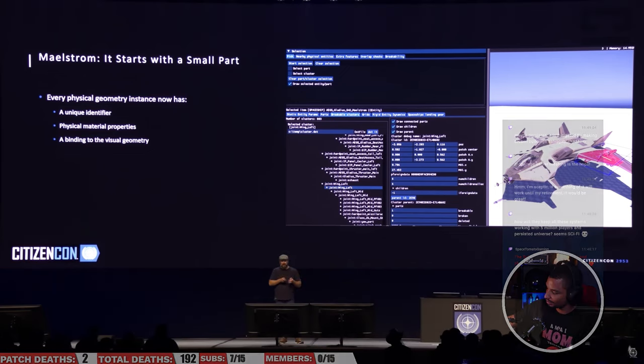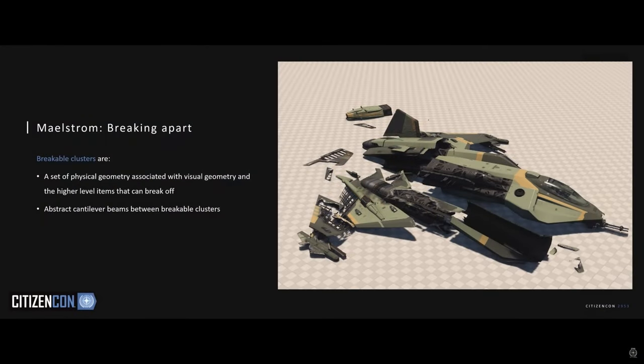Integrity collapses, we know which visual geometry is affected and which item might be affected as well. So a power plant will cease to emit power or implode, explode. A weapon will cease to fire, and so on. To make things break apart, we create what we call breakable clusters. A breakable cluster is a set of physical geometry, the visual geometry, and the entities on top that can break off. Between breakable clusters, we create abstract cantilever beams to be able to model stress and strain. I'll go into more detail in that in a bit.